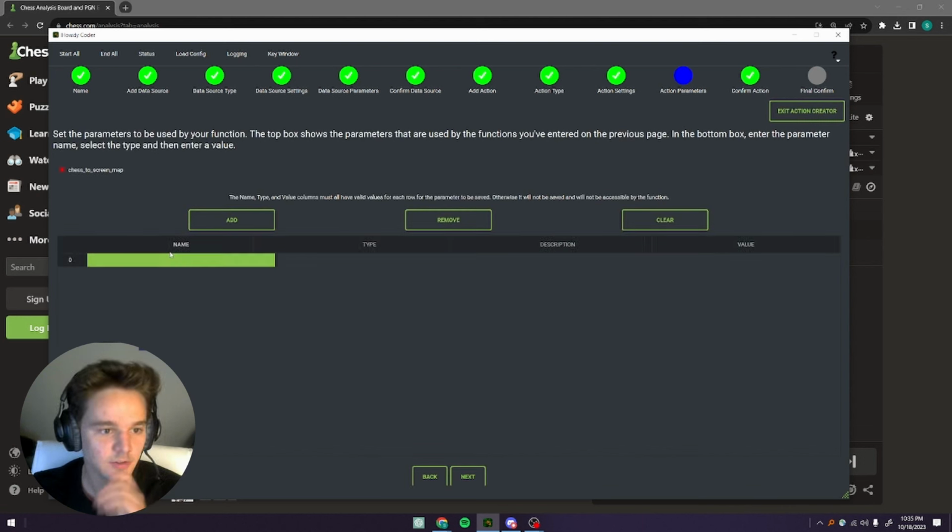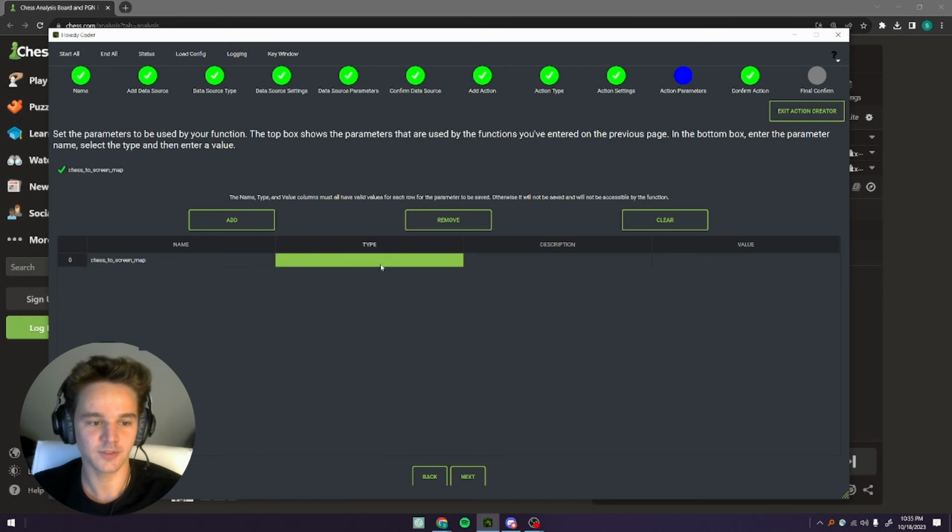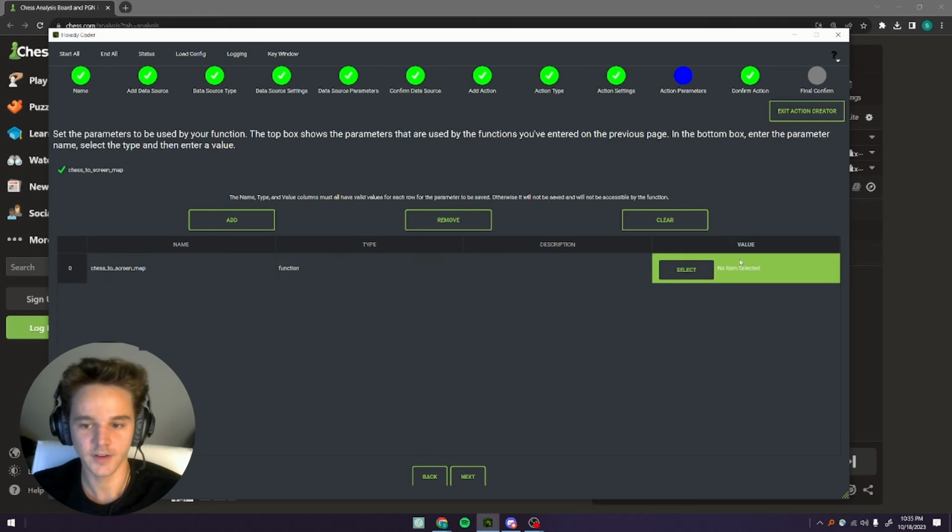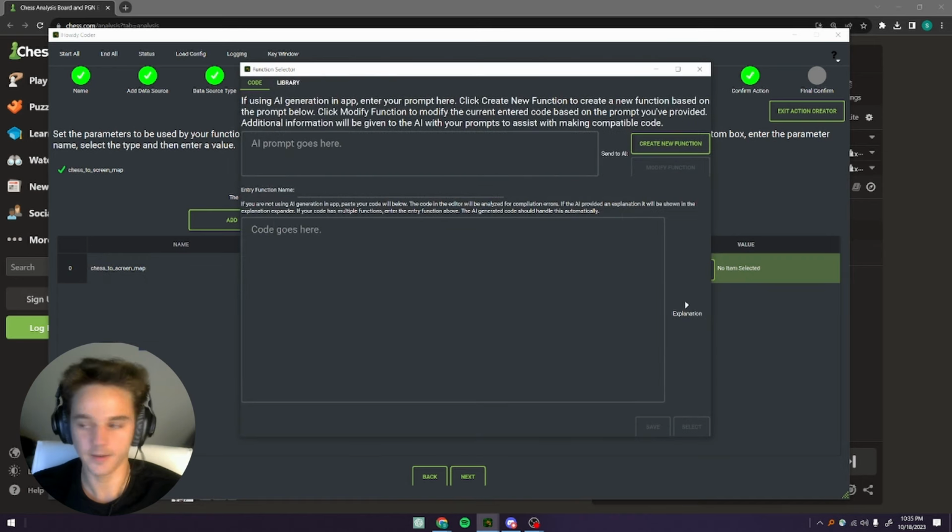Now, what we need to do is, we do have a parameter, this chess to screen map. So we will have to fill this out, unlike for the events. And what that basically is going to be is a function that we're going to create. And here, it might be a little complicated, but I can get into what the CSV file is doing in just a sec. We will read in a CSV file, ignore the first row, as we have a header row.